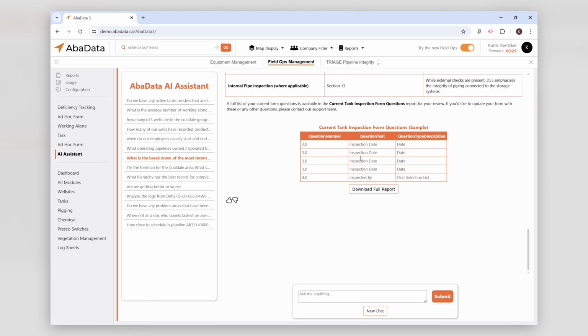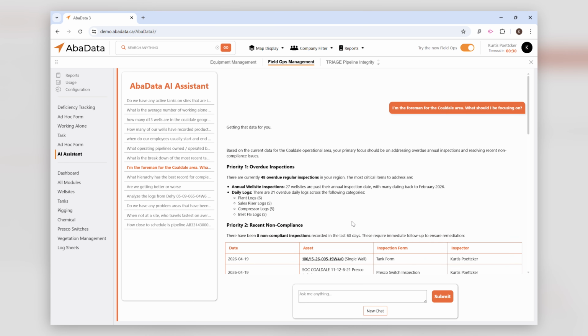And we have our form builder application that I would be able to log into and make those changes, save it, and it will automatically be pushed out to all of my Field Ops mobile devices. The next time they create a tank inspection, those 4 questions are going to show up. So it's an interesting use case, where we're actually analyzing our existing Field Ops setup against legislation or against directives from the regulators themselves.